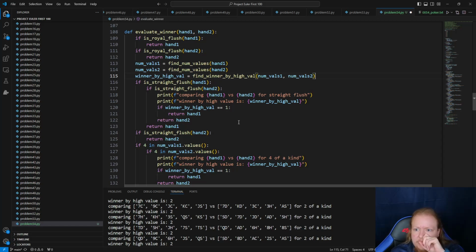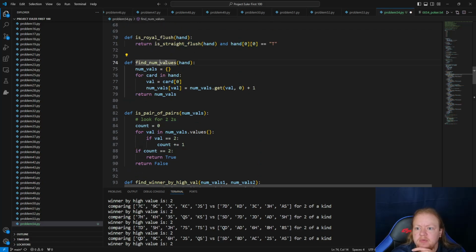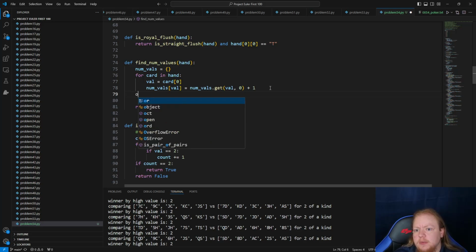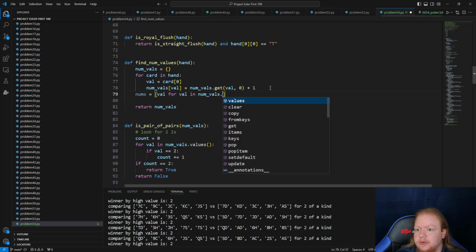Find num vals. I'm going to say nums equals val for val in numVals dot values.